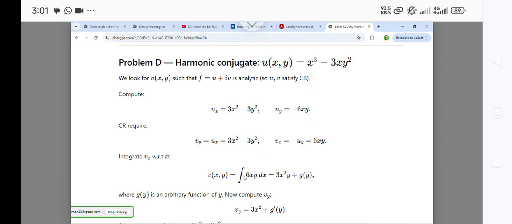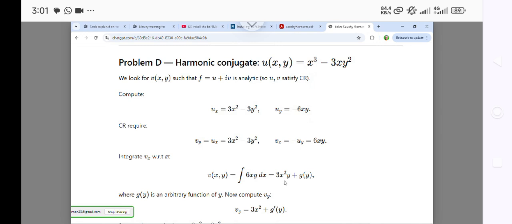When you integrate 6xy, it means adding 1 to the power of x, since we are integrating with respect to x. Adding 1 to the power of x, 1 plus 1 is 2. And using that same 2, you have another place to divide it. So when you add 1 to this place, you have 2. That's the 2 you are seeing here. Using that same 2 to divide 6, you have 3x squared y.